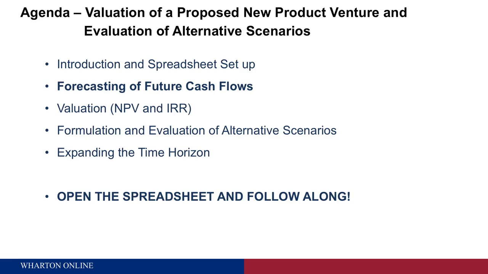Here we're talking about a new product venture, and in our second lecture we're going to talk more explicitly about the forecasting of the future cash flows. We're going to take our spreadsheet that we started to develop back in Lecture 1 and go into more detail about how that's going to play out in terms of the forecasts of the future cash flows. So open up the spreadsheet and follow along.